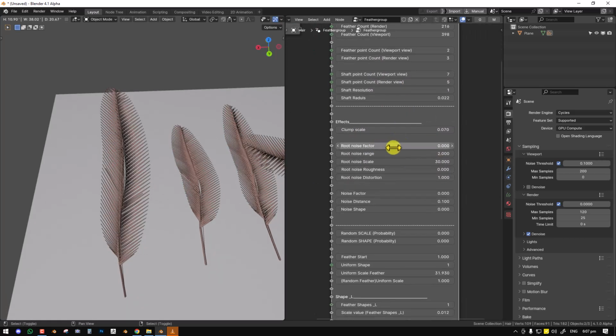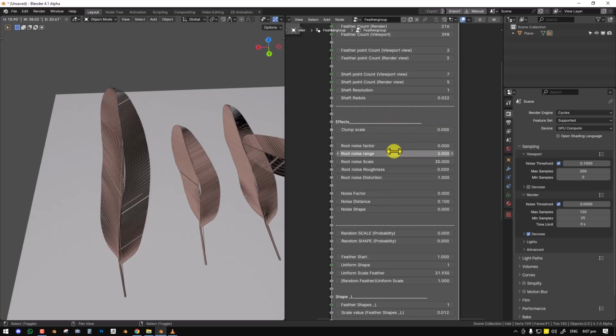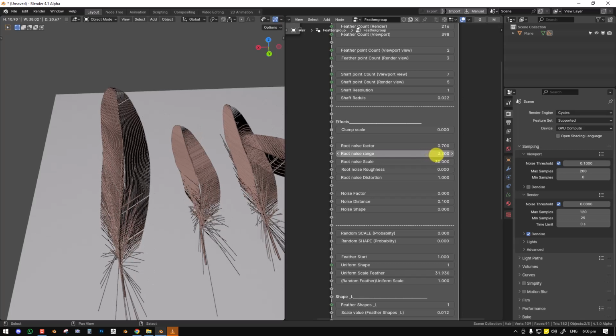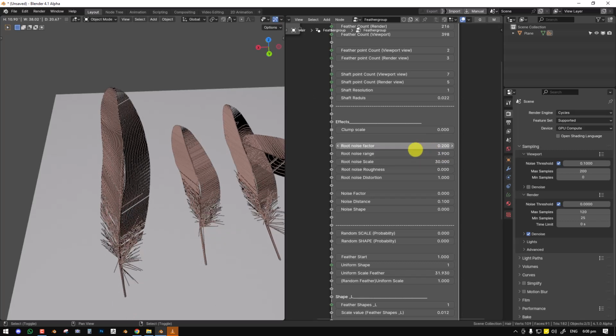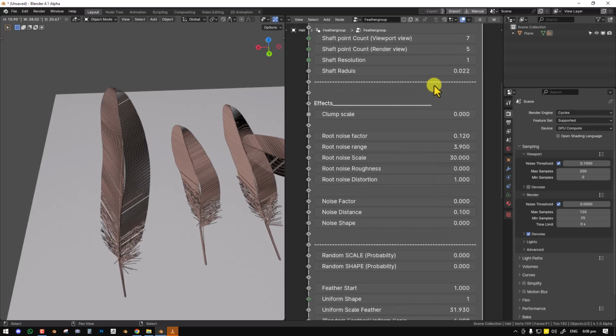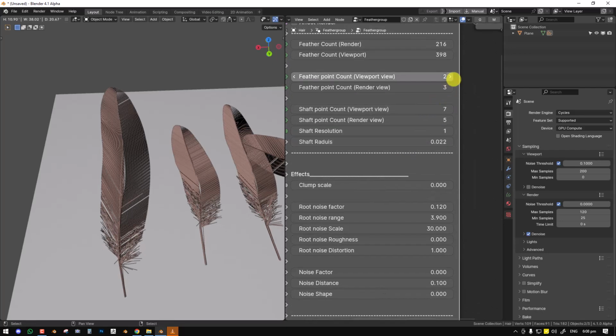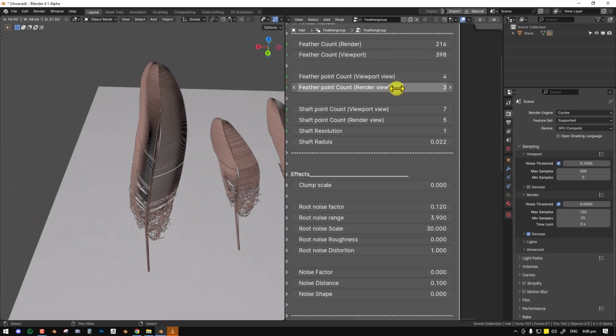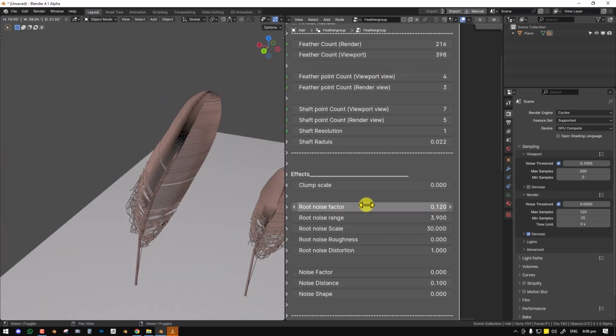Then you have root noise. These are for when you want to apply baby hair. So if we increase the root noise factor, we set this to like 0.4. If you're not seeing anything, you want to play with the range. So reduce the factor slightly, and then I think we'll increase this count so we see some smoothness. The subdivisions affect everything.